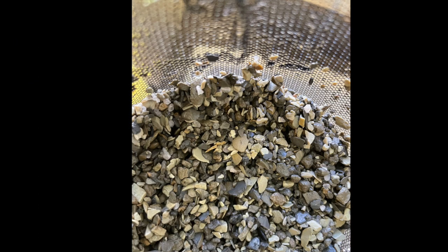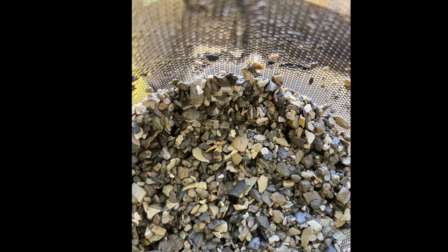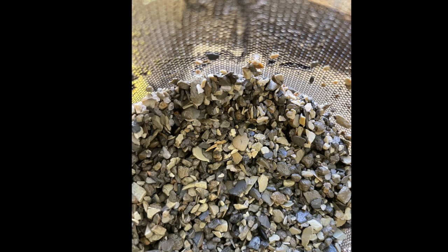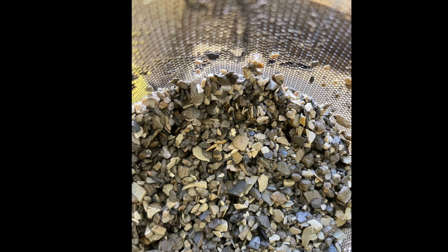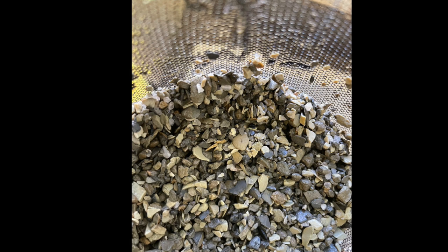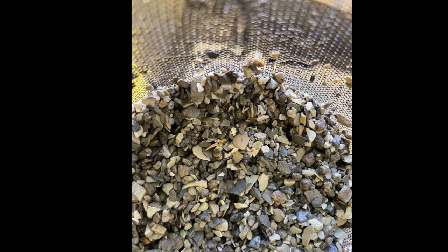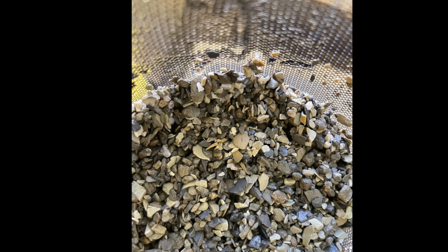These will act the same way as laterite. It is a crystalline structure that will attract the ions out of the water. So for those of you who like the way it cosmetically looks, you can use this as a substrate. Once you put it in the net and clean it out real good and rinse it and wait until the water's clear, basically that's it — you have cleaned the kitty litter.